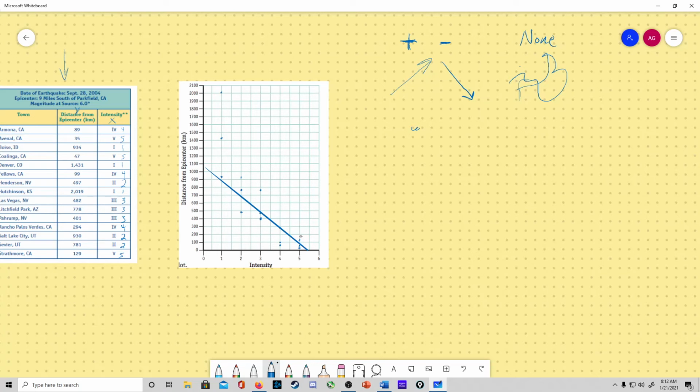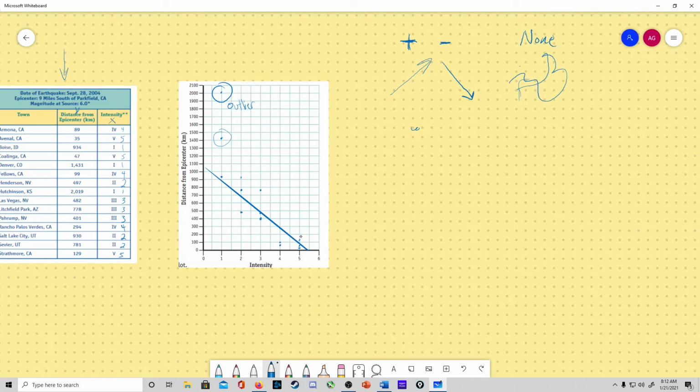All right, and the other thing we want to talk about is points like this. This point is way out of the ordinary. It's so far away, but a really low intensity. So it does kind of fit the data, but we would still consider this to be an outlier because it is 1,000 miles away from our other points. It's out of the scope of our data, so we probably wouldn't include it. This one is also approaching that outlier range because it's out of our data range. All right, so these would be outliers. They're far away. They don't really represent the data that well.